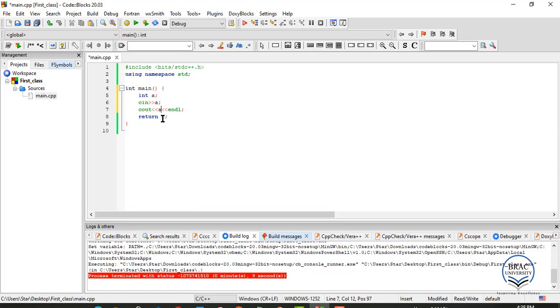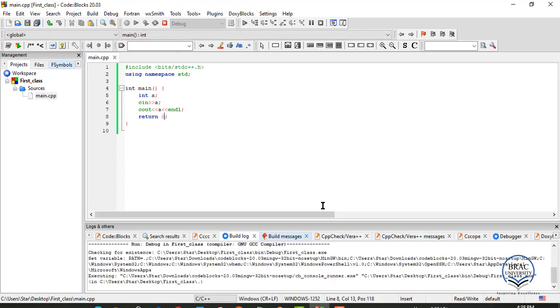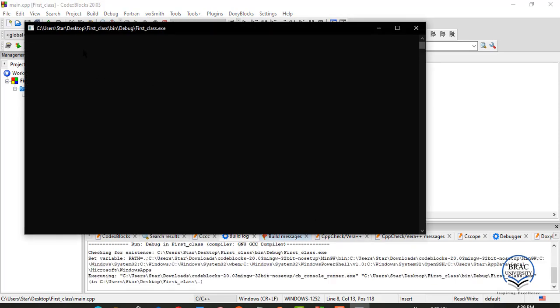I want to print that output. So let's see what happens. Always try to return 0 because it's by convention. Okay, run. It's expecting you to give an input, so let's say I have given 12. So see, it has printed 12.